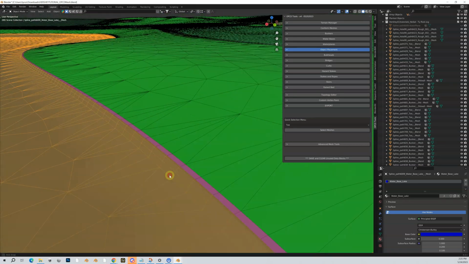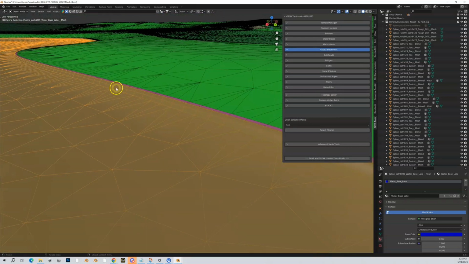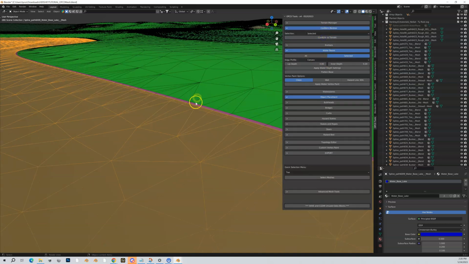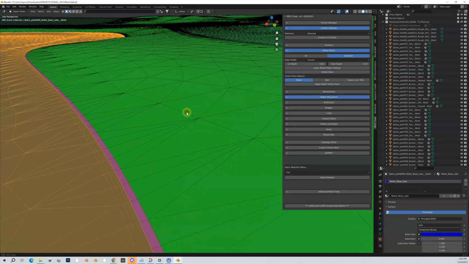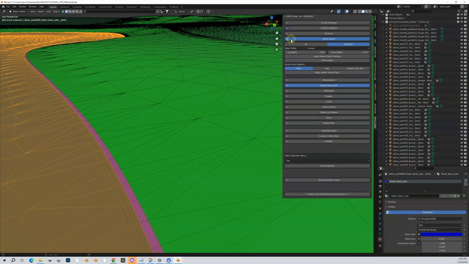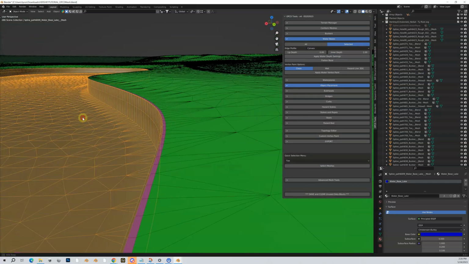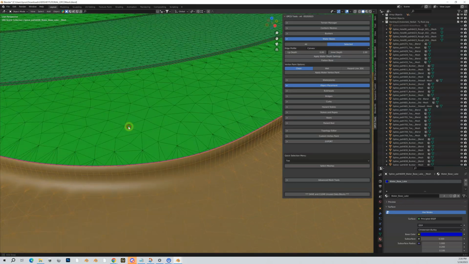Another thing for bulkheads to look correct is that this drop-off here needs to be pretty steep. So let's go back up to the water base really quick. I'm going to conform the selected again, and you can see now it's snapped to my terrain again. I'm also going to come down here to the water base and change my inner depth to, let's say, 2 meters. I'm going to make it pretty steep here, and apply that. And you can see now I have a nice, clean, steep area around there, which is going to be perfect for a bulkhead.